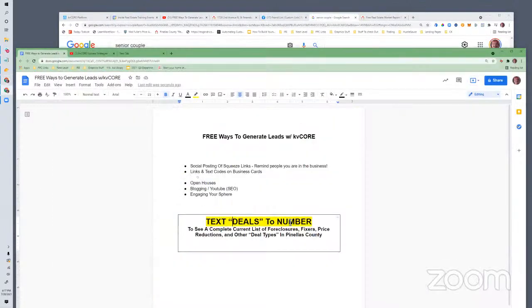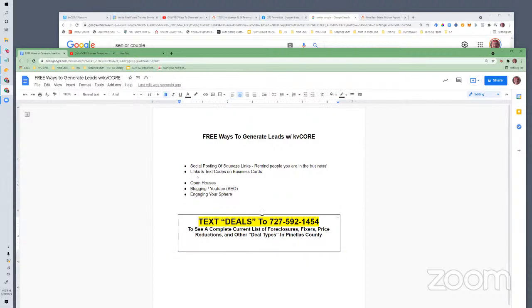So totally free. I'll ask for a show of hands again. Does anybody have this on their card already? Or are you doing calls to action on the back of your card, similar to this, that you'd like to share? Something like that. And then maybe you put a picture of a foreclosure sign or something like that.